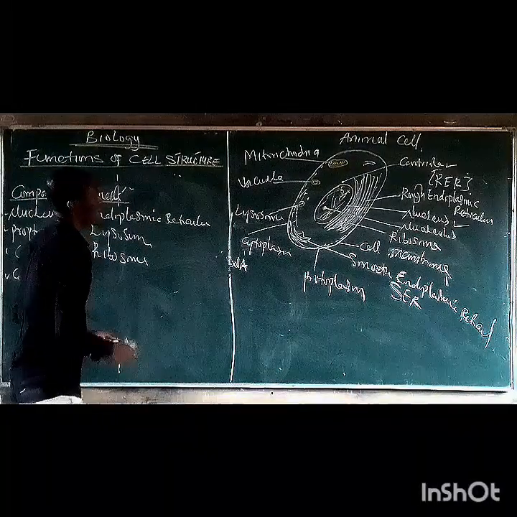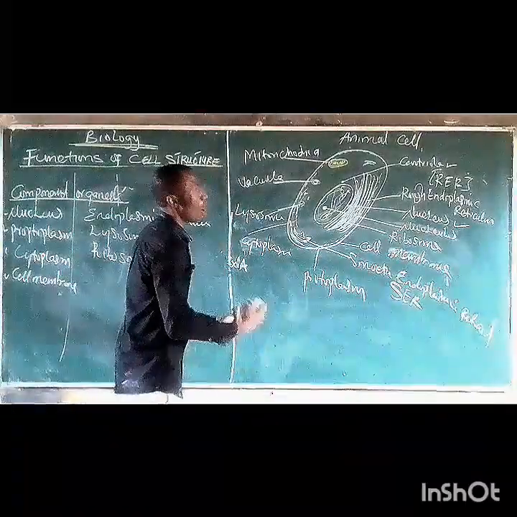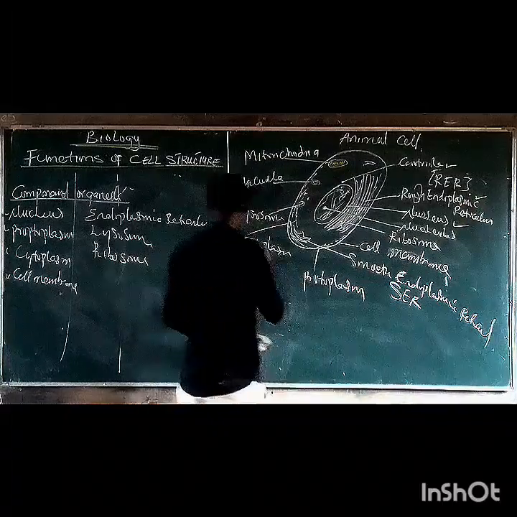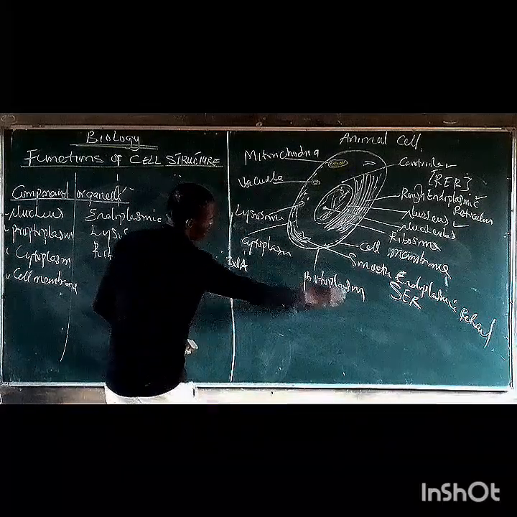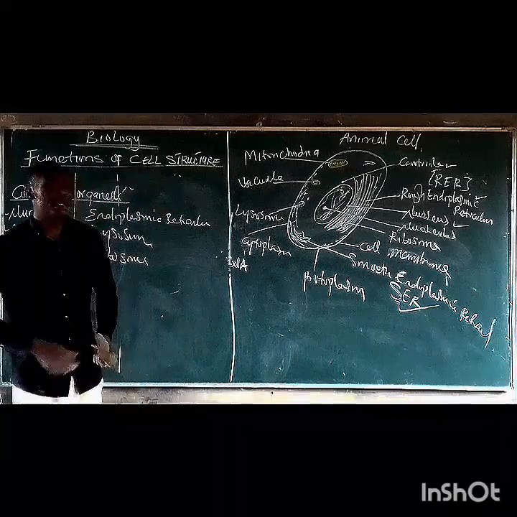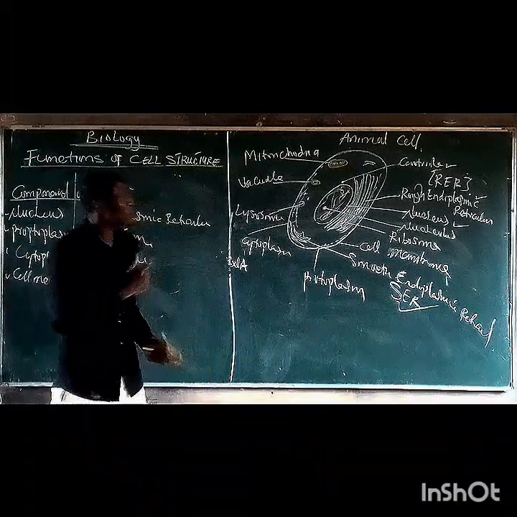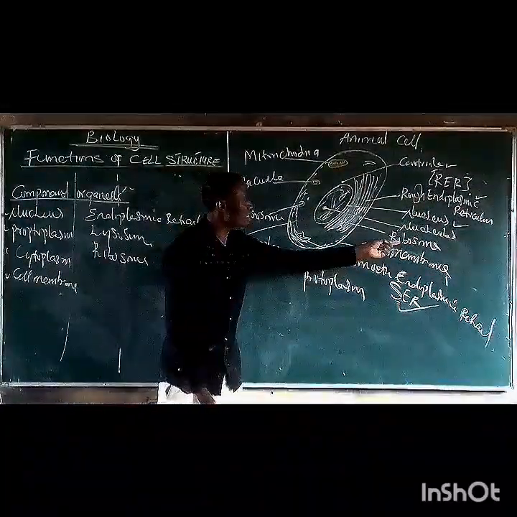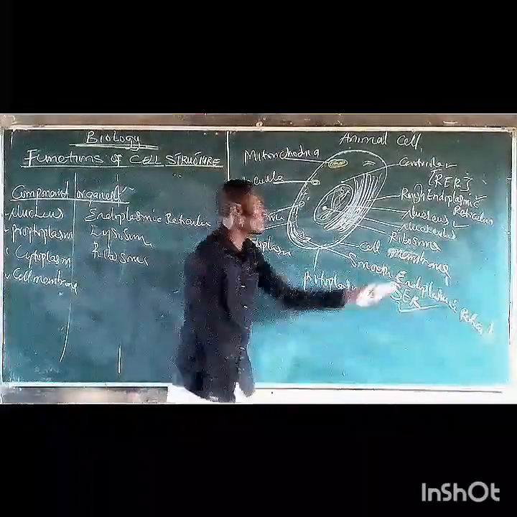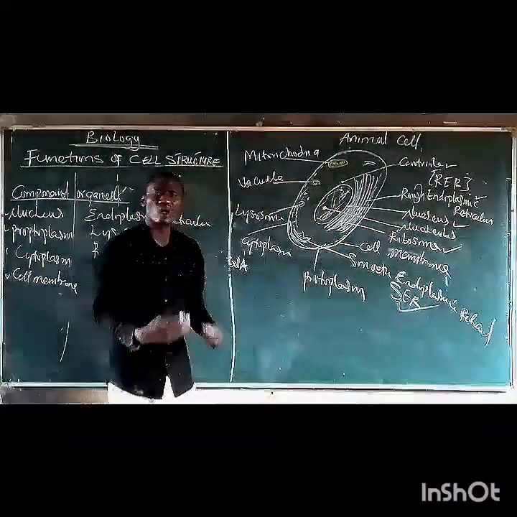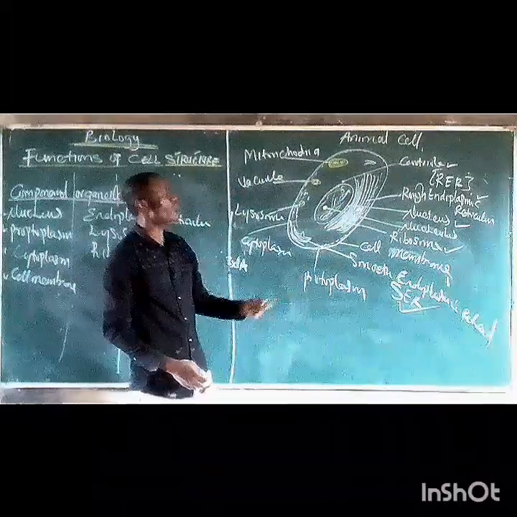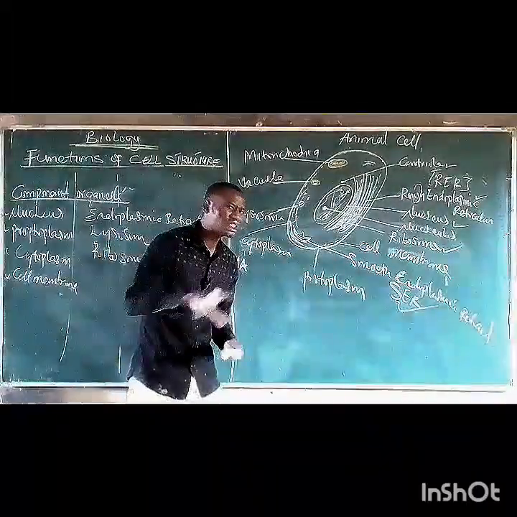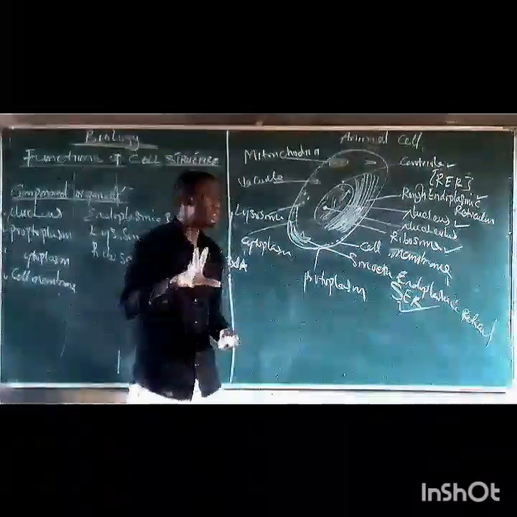So let's come back to what we are saying. Centrioles are for cell division and production and manufacturing of other organelles. Now we talk about the rough endoplasmic reticulum and the smooth endoplasmic reticulum. The difference between them is that the rough endoplasmic reticulum synthesizes and stores protein, because of the presence of ribosomes on it, and the main function of ribosomes is to synthesize protein. The rough endoplasmic reticulum also helps for transport of material within the cell.